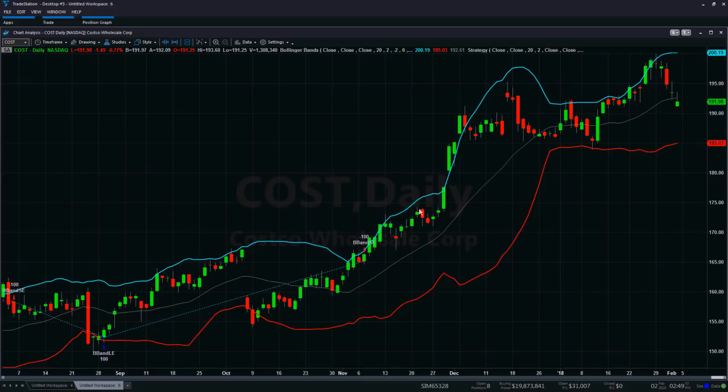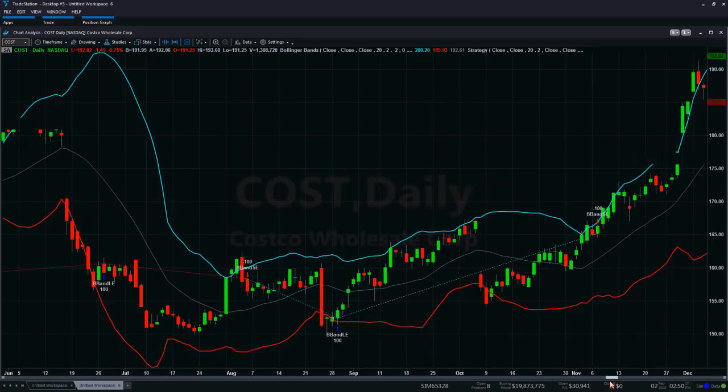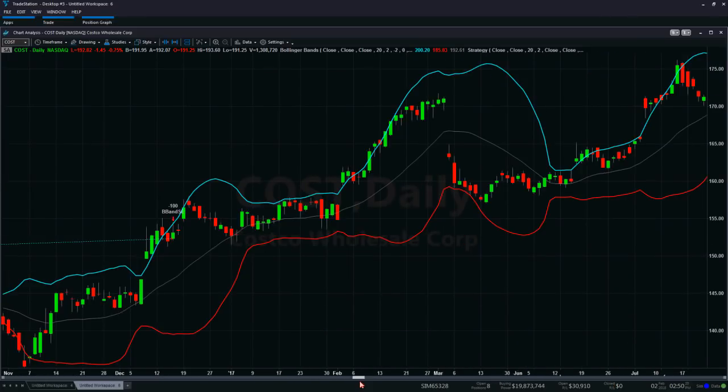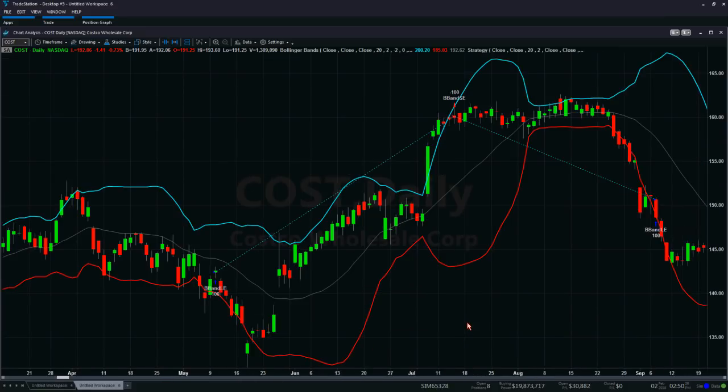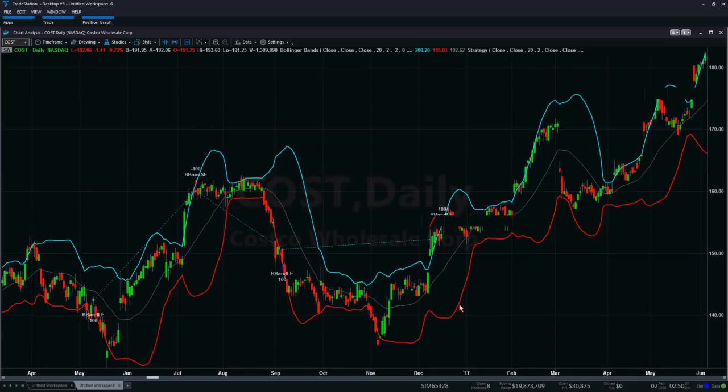If you're asking yourself, why isn't it generating trades on all these other occasions where there was a penetration? The reason for that is because we are already in a short trade, and strategies by default only take one trade in one direction at a time. But if you wanted to take a trade every time that the criteria is met, you could do that. But before I do that, let me just take a look at what happened on this chart. So if I scroll back, I can see every single time the strategy would have generated a trade. Let me close the chart a little bit so we can see more.